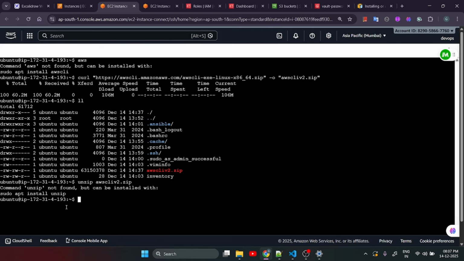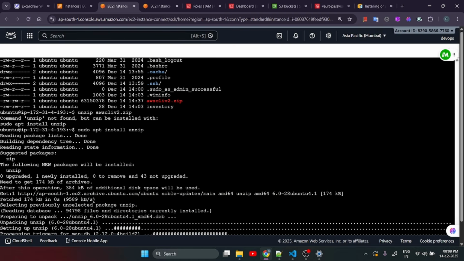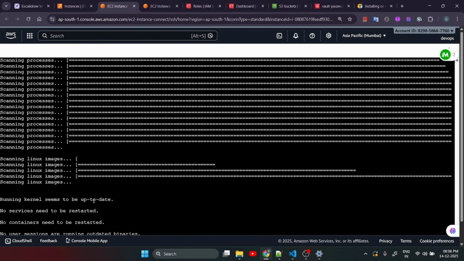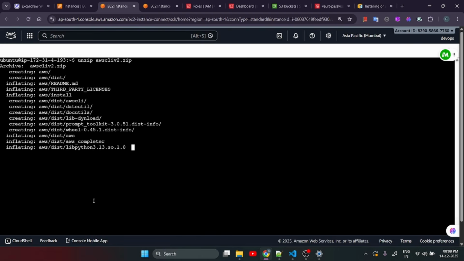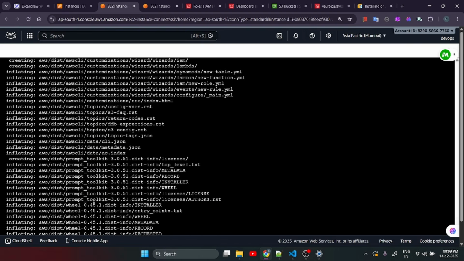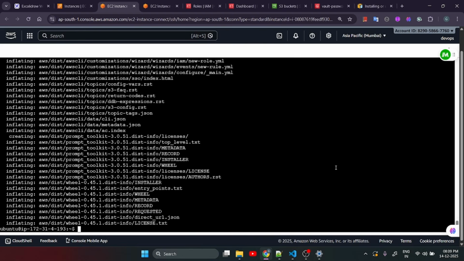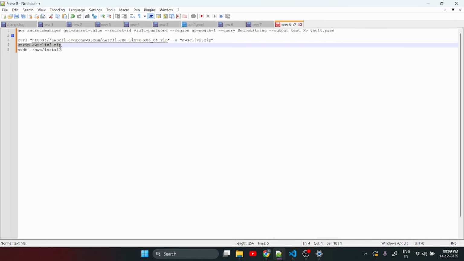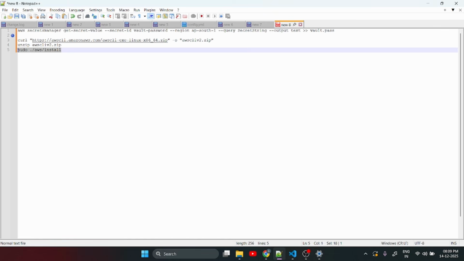Unzip is not installed, so let's go for sudo apt install unzip. It got installed. Now we can execute this command. It's done. The files have been unzipped. Now let's try to install it using this command.